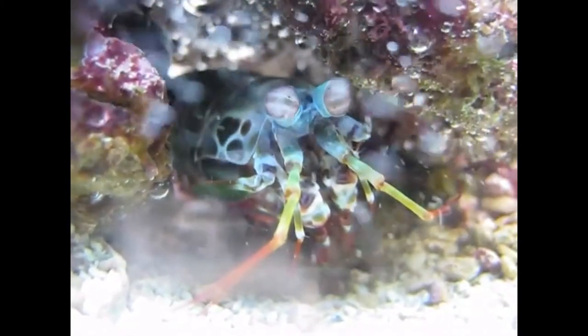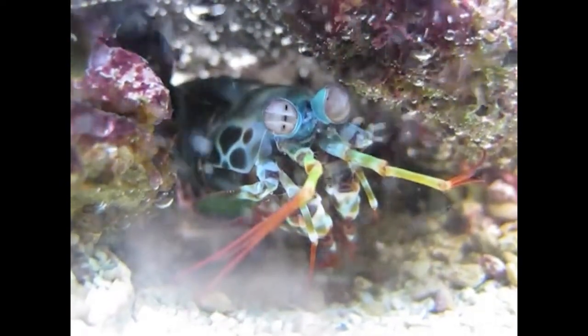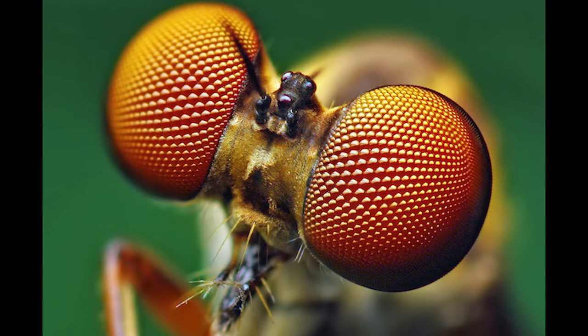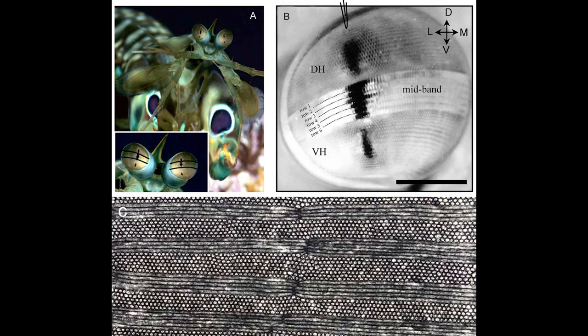Outside of the wide color range, they also have fantastic depth perception, which helps them know when to strike prey. They also have the ability to see the difference between vertically and horizontally polarized light, which helps them navigate and communicate better. Mantis shrimp have a complex compound eye, consisting of an array of smaller units. The eye is divided into a mid-band, two hemispheres on the top and bottom, and three pupils referred to as pseudopupils. The two hemispheres only have blue and green light cones and receptors for polarized light and ultraviolet. The mid-band has an extremely narrow field of view, but it contains all of the cones for all the rest of the colors.